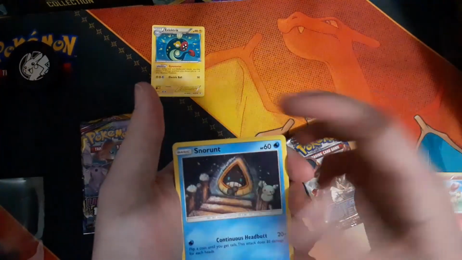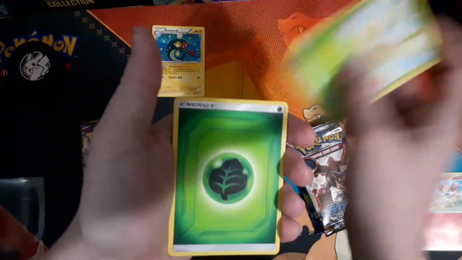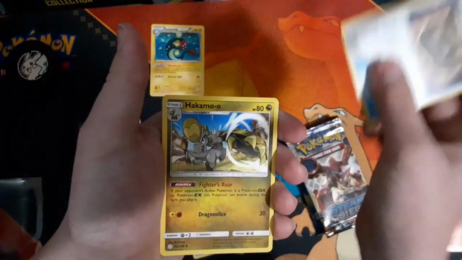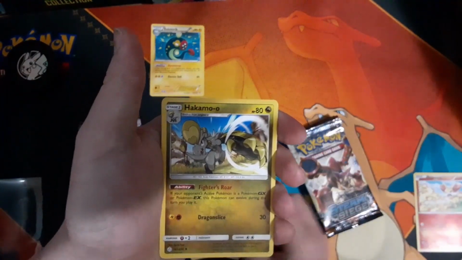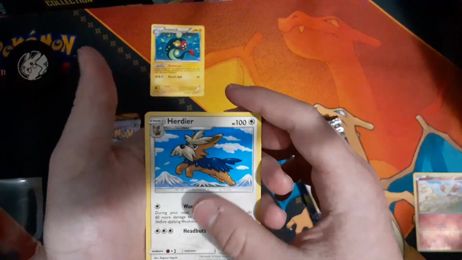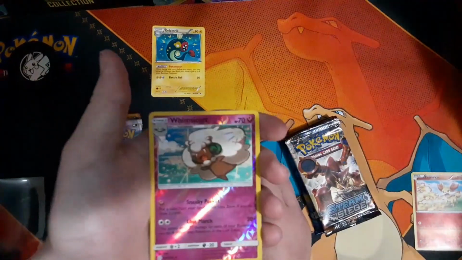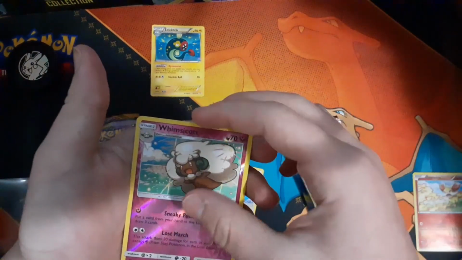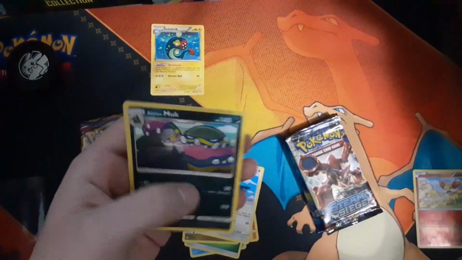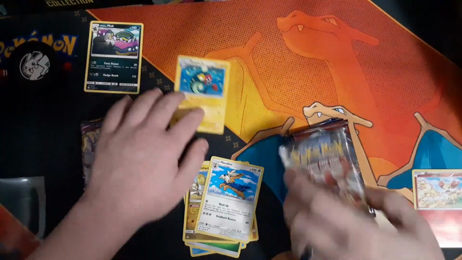Nose Pass. Snow Runt. Rock Ruff. Deerling. Energy. Unidentified Fossil. I'm not saying that, because even if I do, I'll say it wrong. Here, dear. Reverse Whimsicott. It's pretty cool. And I don't know, unlock. Not bad, I guess. It's still a Lohan. I guess it's cool. Alright.